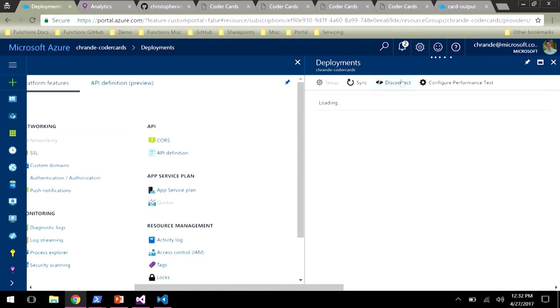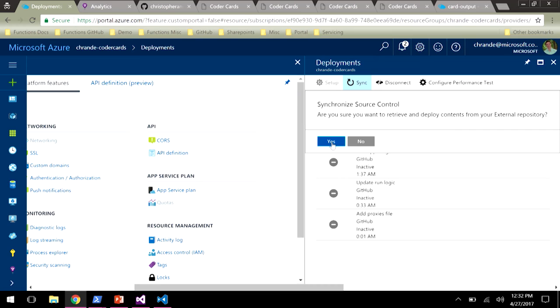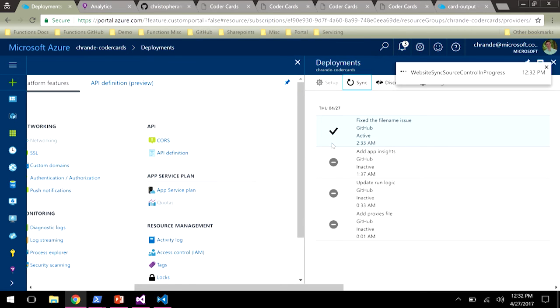Now, almost every development team I've spoken to does not automatically push to production. They have some kind of manual step with human intervention. For instance, on my team, our dev leads will look at the list of changes and we'll see if there's anything risky and see if we need additional test coverage. So now, imagine that Chris has the role of the dev lead and is like, yes, this is an awesome change. We got to fix this right away. So he pushes the manual sync button and syncs from GitHub as well and builds on the server.